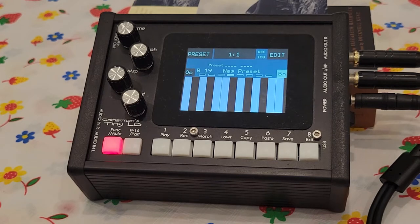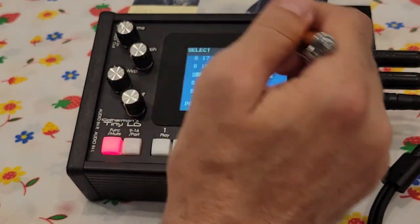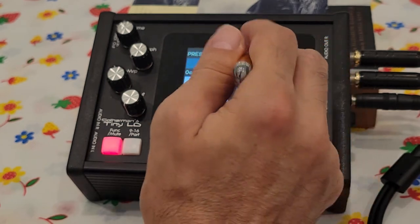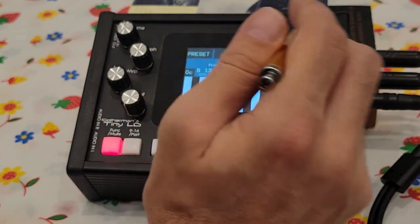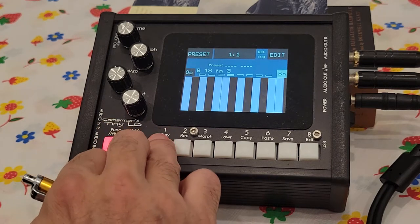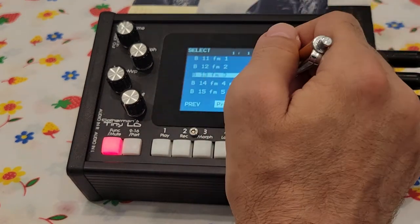Today I'm going to, before your very eyes, show you how to patch the Gotharman Tiny Little Deformer to create a self-playing FM patch that's going to sound something like this. Something like that. So let's move to a new preset.